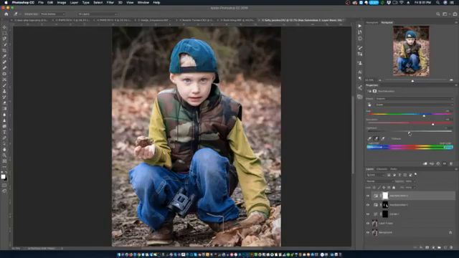I'll try to get it to look as much like his jeans as I can. Alright, go ahead and change the blending mode. Sorry, invert that layer mask. Sorry, I haven't got much sleep the last couple of nights. My brain doesn't work properly when it doesn't get any sleep. Let's go ahead and paint that on.